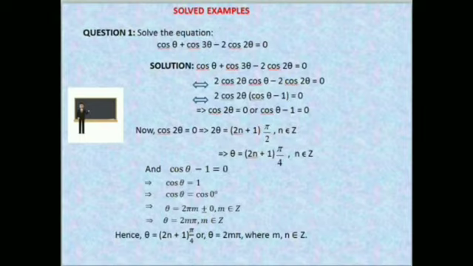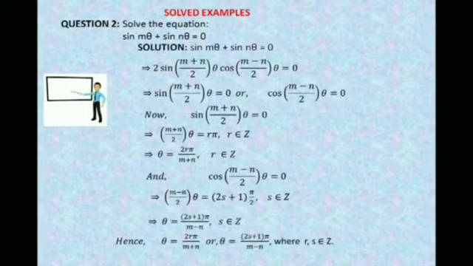Another is cos theta minus 1 is equal to 0. So cos theta is 1. It is cos 0 degrees. So theta is 2n pi plus minus 0 degrees. Here, for another equation, we have to take another integer, that will be m. m should belong to Z here. So the general solution for cos theta is equal to 1 is theta is equal to 2m pi. So the combined solution of the equation will be the theta values we got with the first factor and the theta values we got with the second factor. You just combine the things; the combined answer will be the complete solution of the given equation.